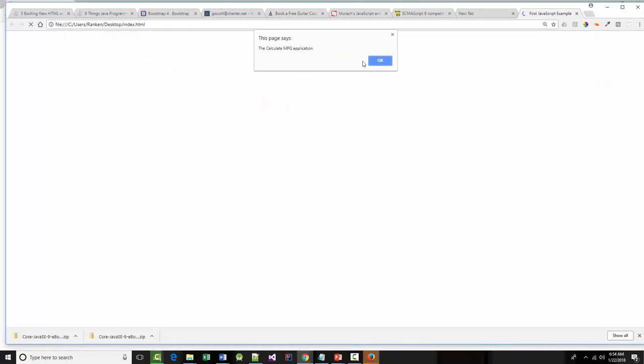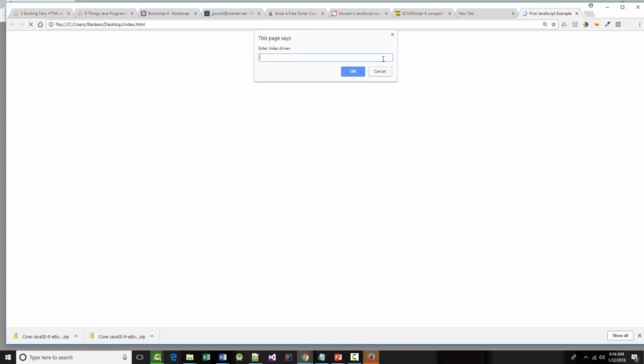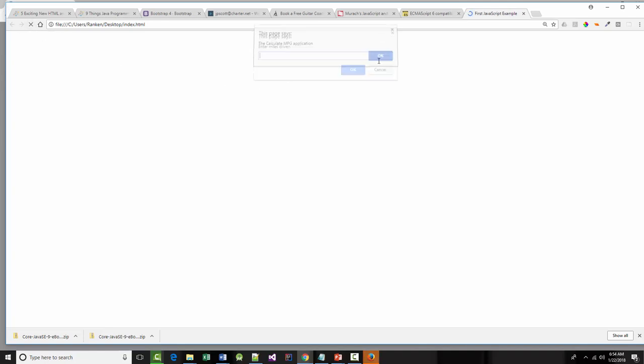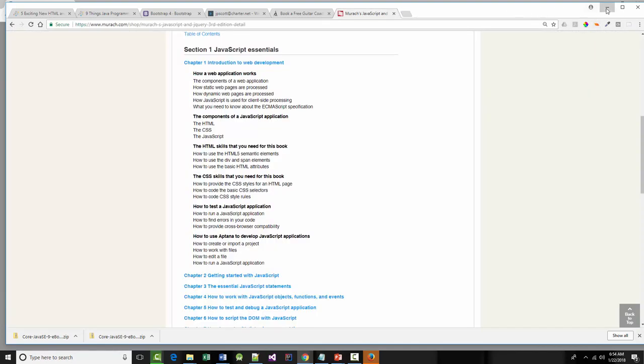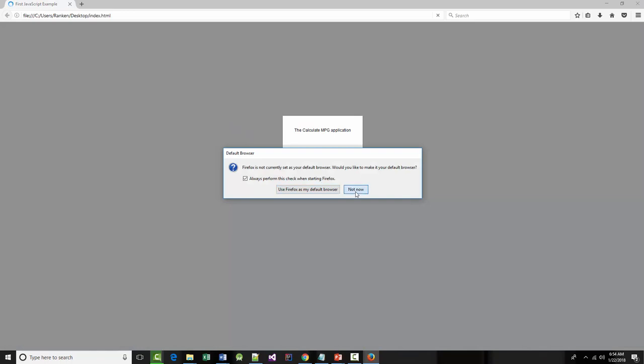It still gives me that. Why is that still working? Again, I think it's working with older copies of this that I have still loaded into the computer. So, calculate MPG application. No, that's the one from Firefox.